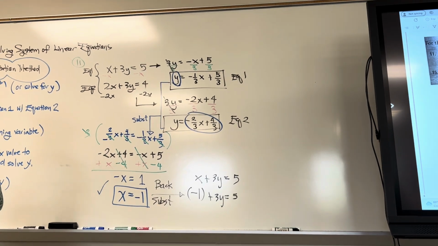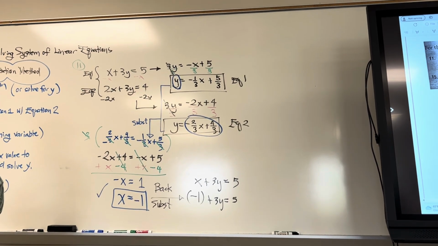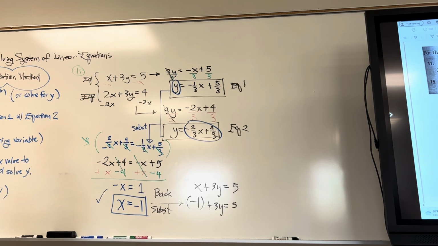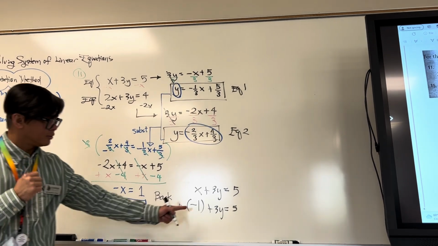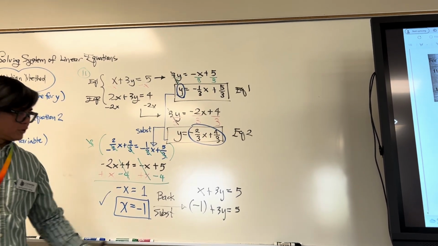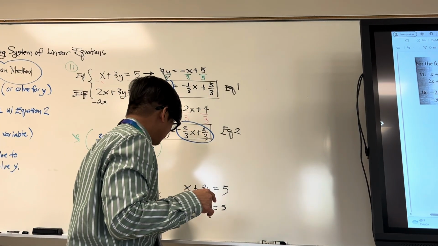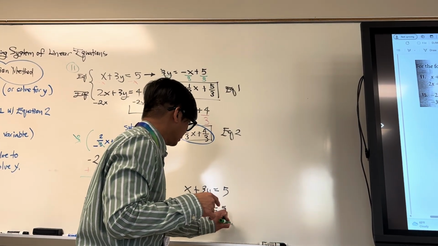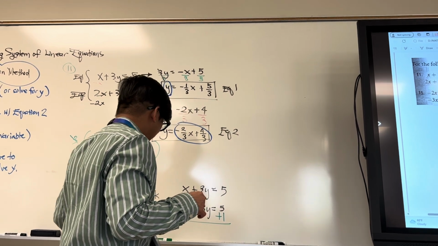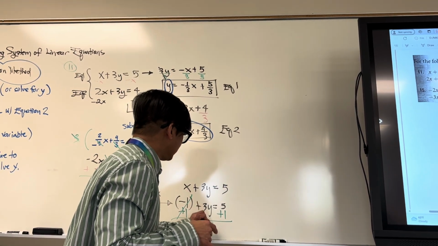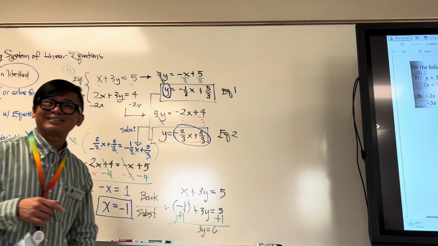So we need to get rid of that negative 1. So what do we do then? Sivalai. How do you get rid of that negative 1? Add 1, very good, on both sides, right? Just the method of inverses, correct? So cancel this one, hence we got what? 3y is equal to 6.